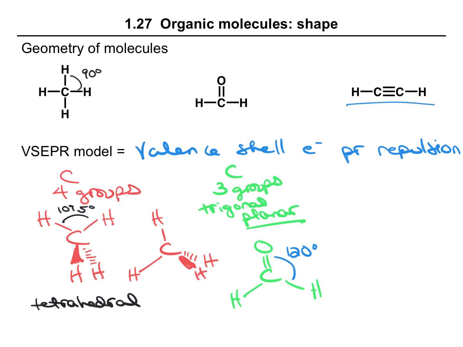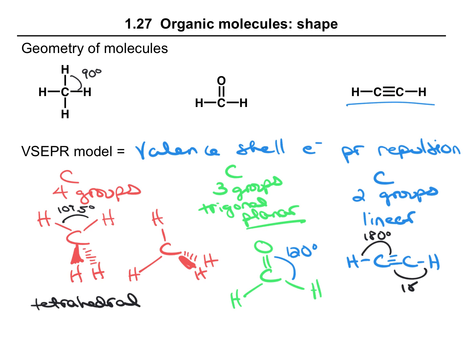And in our third example, where we have carbon connected to two groups, this is going to take on a linear geometry. We can rewrite it the exact same way it's already written. Focusing on this carbon, the angle between this hydrogen and this carbon is going to be 180 degrees. So they can be furthest apart from each other if they are pointing exactly in opposite directions. So 180 degree bond angle there, 180-degree bond angle over here as well.